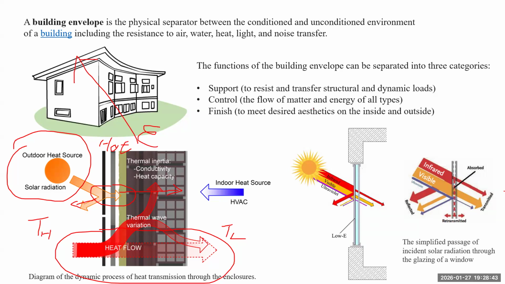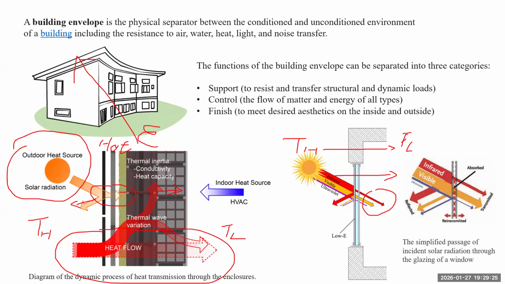It is similar for a glazing window. There is heat flow due to temperature difference, with a high temperature and a low temperature. It also becomes complicated because there is transmittance. This part is called solar heat gain. So regarding glazing windows, it becomes complicated: heat flow due to temperature difference and also solar heat gain.